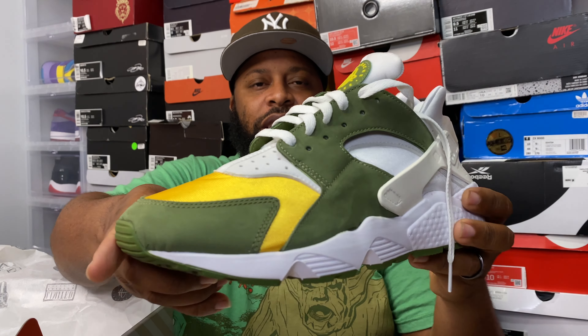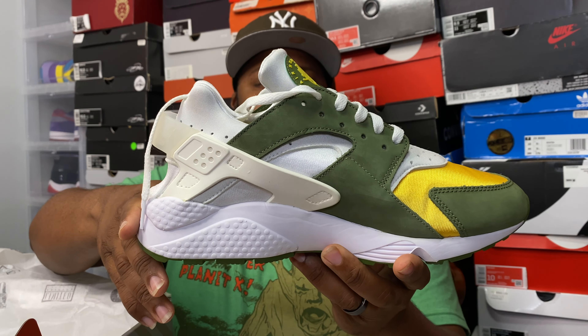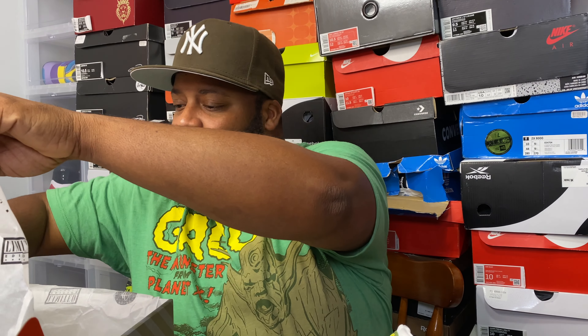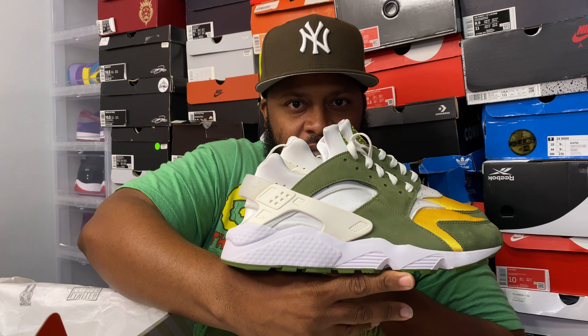Let's open these shoes and review them. As we open it — whoa, bam! Yes! Feast your eyes, ladies and gentlemen, these are dope. Taking them out of the box, you can see the quality on here is pretty decent — it's real good, very premium materials. We really have something here — I'm so glad to finally complete this pack and have these right here in hand.